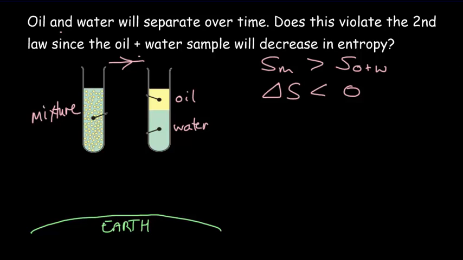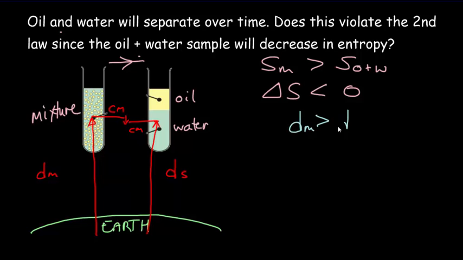And something's happening to our center of mass because originally that center of mass is going to be right here in the center of the mixture. But because the water is more dense, that center of mass is going to lower slightly. So we'll get a lowering of the center of mass. So if we consider the distance from the center of the Earth up to the original center of mass, let's call that dm, the distance to our mixture of oil and water. And we consider this distance from the center of the Earth up to the center of mass when the oil and the water are separated. We'll call that ds for when they're separated. Then of course dm is bigger than ds.